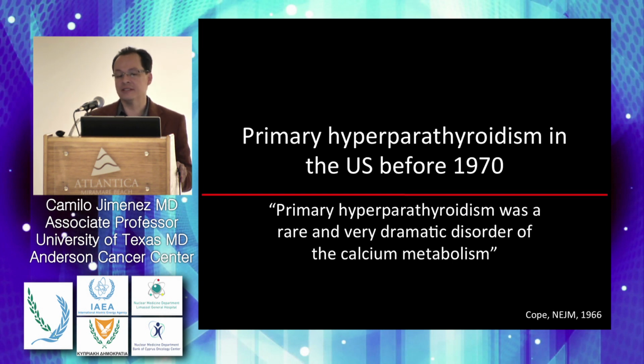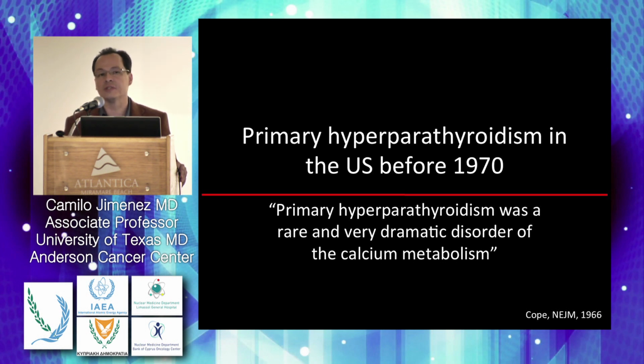Now let's talk about the historical aspects of primary hyperparathyroidism. This is a condition that, similar to others, is very interesting from the historical perspective because the way we practice on it has markedly changed thanks to the introduction of technology. How was primary hyperparathyroidism in the United States, as well as many different countries around the world, before 1970?